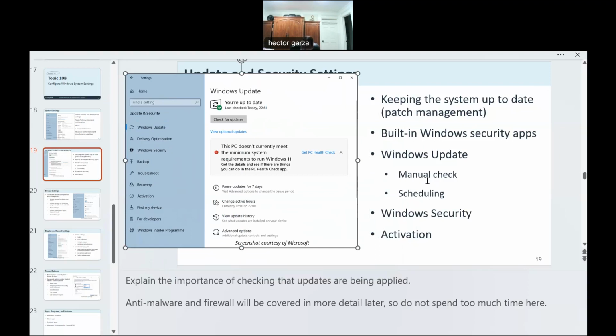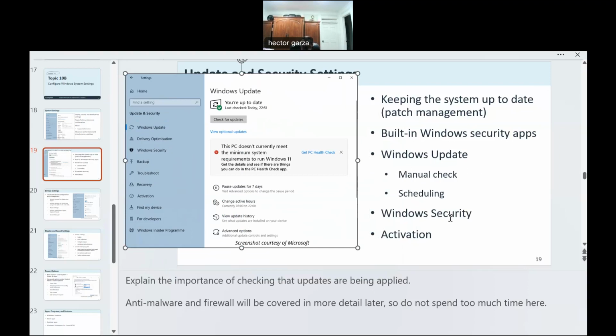So by you doing those, it fixes things that are found frequently by Microsoft. And you can do it two ways. You can schedule it to do it automatically, or you yourself can click on it and say check for updates, and then once it finds any updates, you can say to install the updates. Again, this is your choice, however you want to set that up.